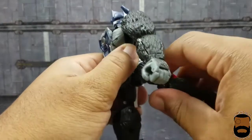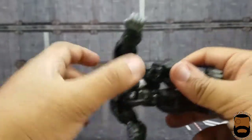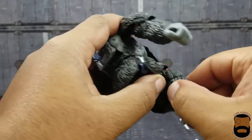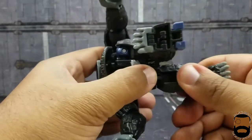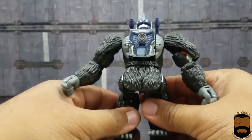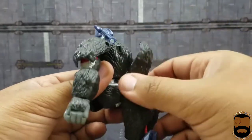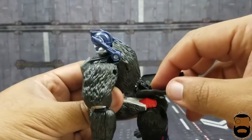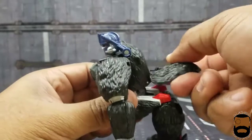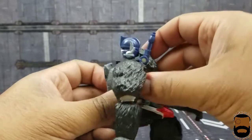All right, going to go ahead and rock your legs back, like so. And using that extra joint there, like I showed you in the knee bend, going to bend this down about like, nice and tight, like so. So you've got something that's kind of like this, if that makes sense. All right, you're going to pull the backpack out, and you're going to mushroom peg. So you're going to swivel it, like so. Now mine's very tight here, so you might put a little elbow grease into it.